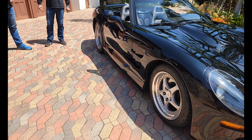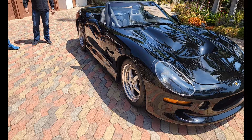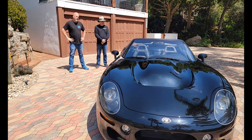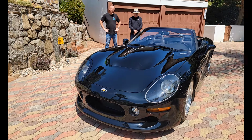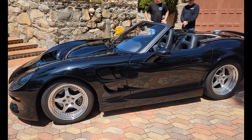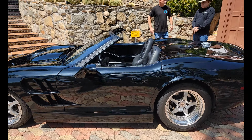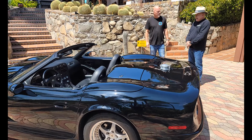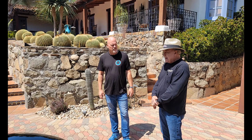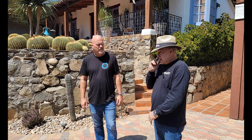Very cool car. We're over at the clubhouse here. The garage is on the other side of the property, but we wanted to film his car over here. And Cal, how long have you had the car? I bought this about 3 years ago, before the pandemic. The second Series 1 that I bought, I had a silver one, and I sold it in 2017. I wished I hadn't. It wasn't supercharged, though.